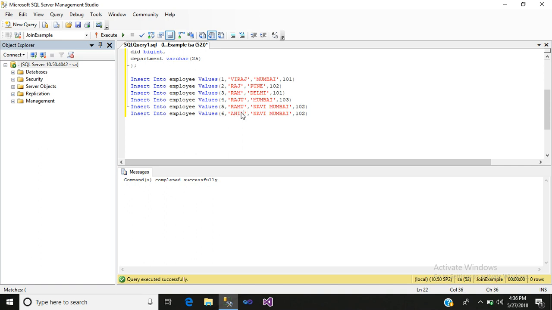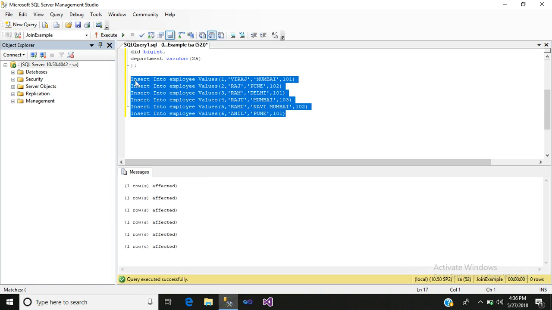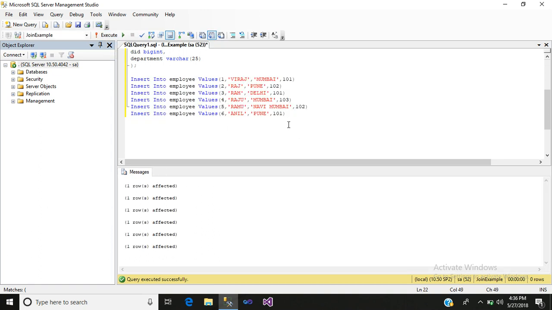Anil. City Pune. And department ID 101. Just simply select and execute it. So data is inserted.